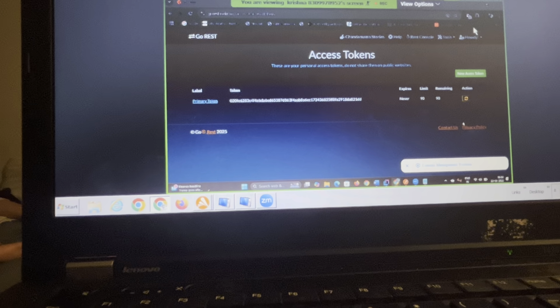But in real time, the tokens will get expired after maybe 1 hour or after 8 hours or after 24 hours. So tokens have an expiry date in real time. In this API, the tokens do not really have any expiry date.